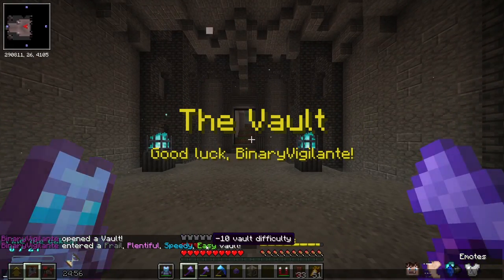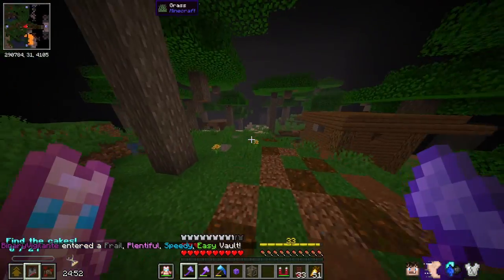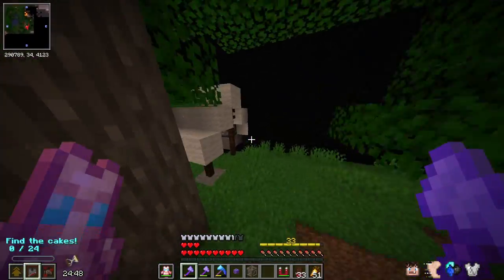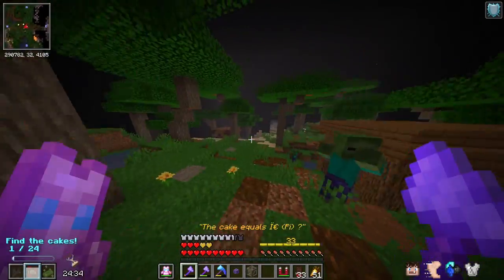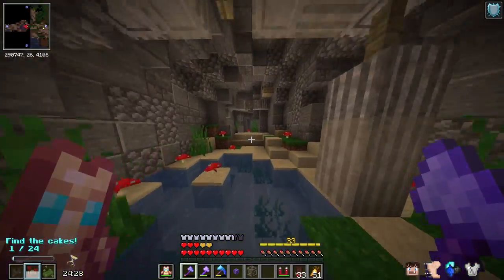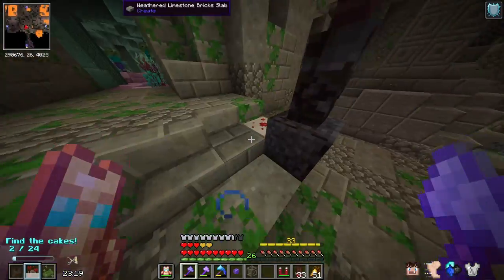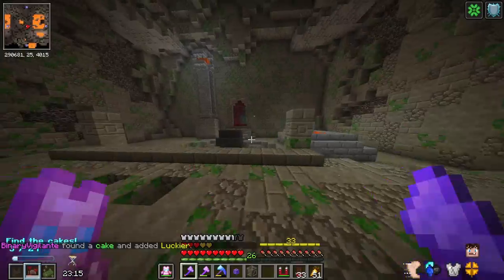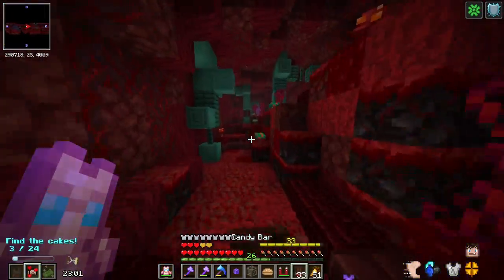Frail, plentiful, speedy, and easy. I like these. And it is 21 cakes yet again. Again? Again. I am not particularly happy about that. Yoink. Okay. Didn't give us any modifiers, so that's fine. Oh, see it. Oh, that was instant. Luck here. Plus 2 luck level. Ooh, okay. I'm really happy about that.